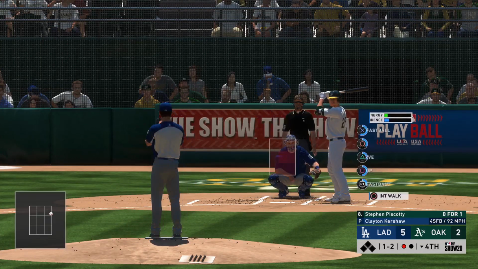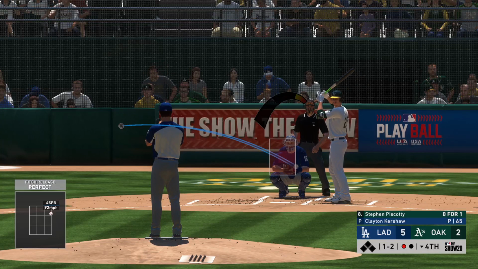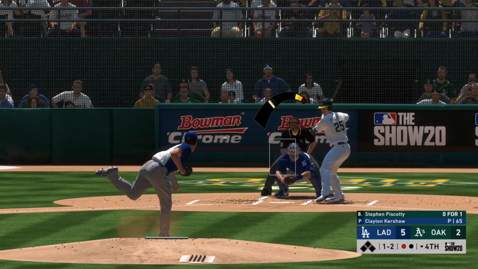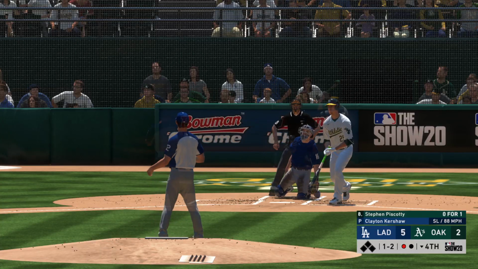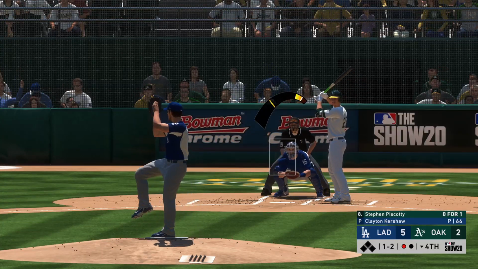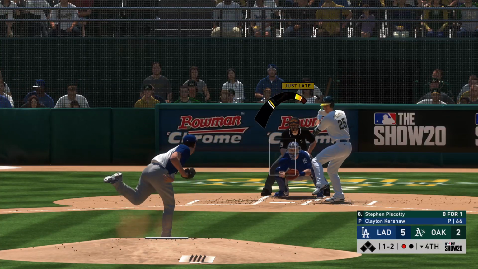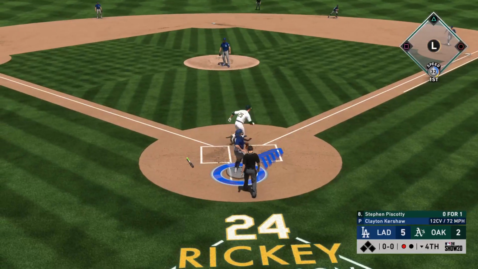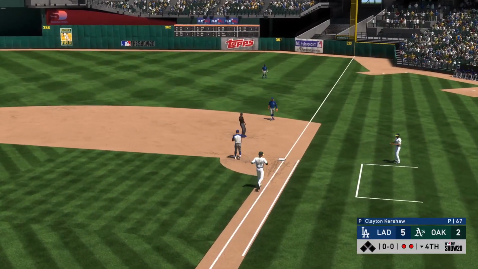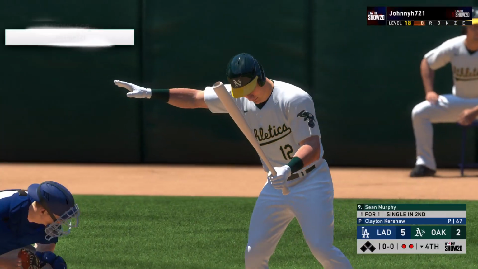Ball and two strikes now. Fourth inning here, already a 5-2 score. Fouled away. Swing and a miss at one in the dirt. Up with it, Smith, and he makes the throw to first. Piscotty is retired, two down now.